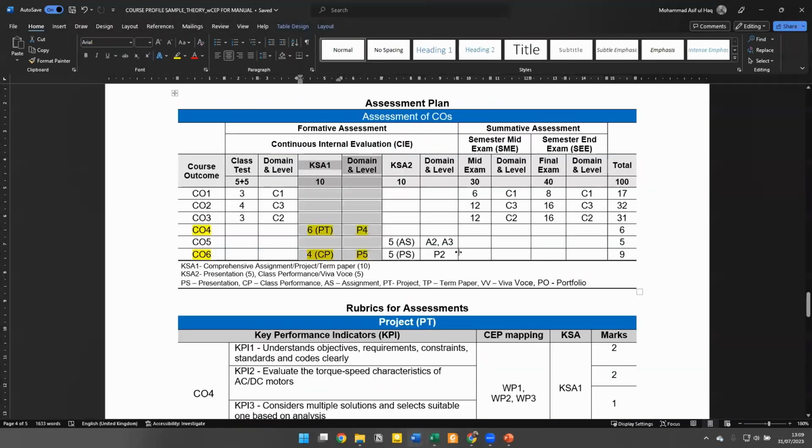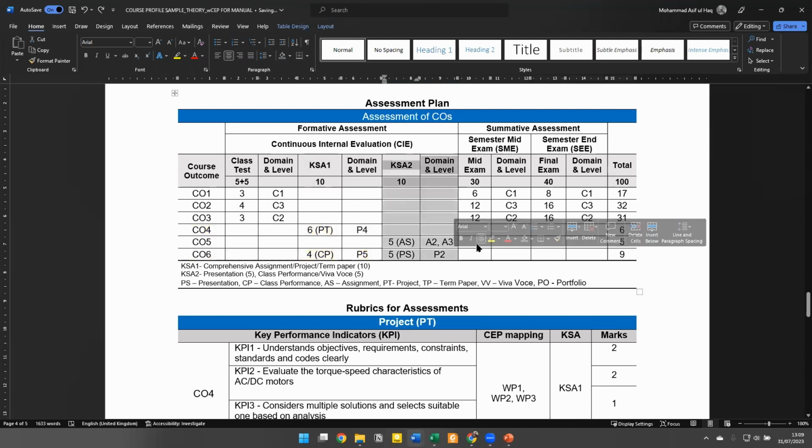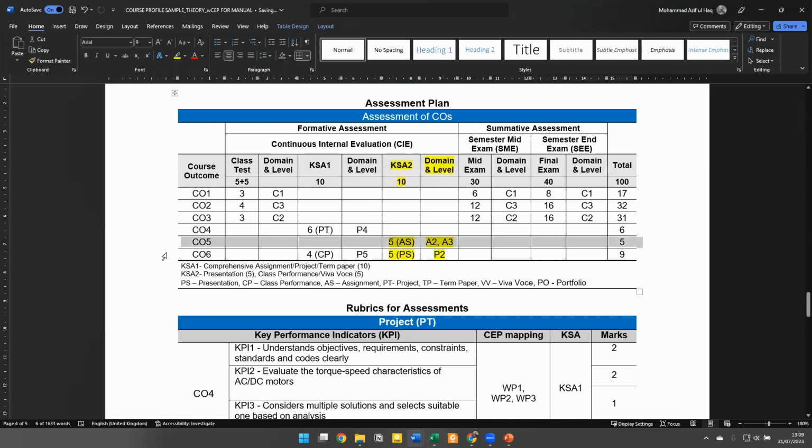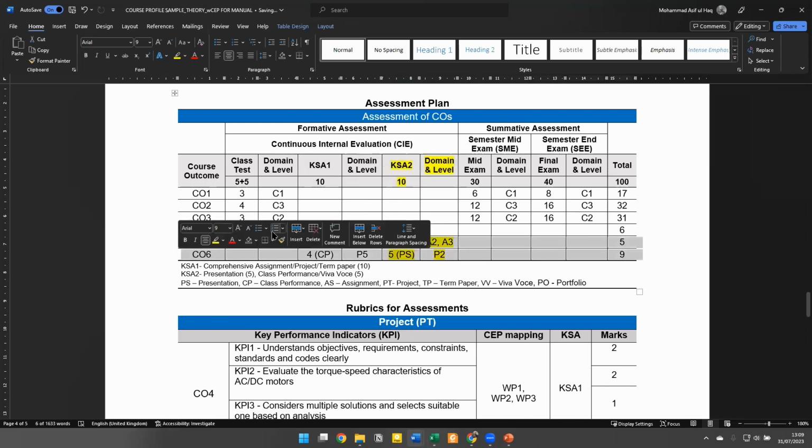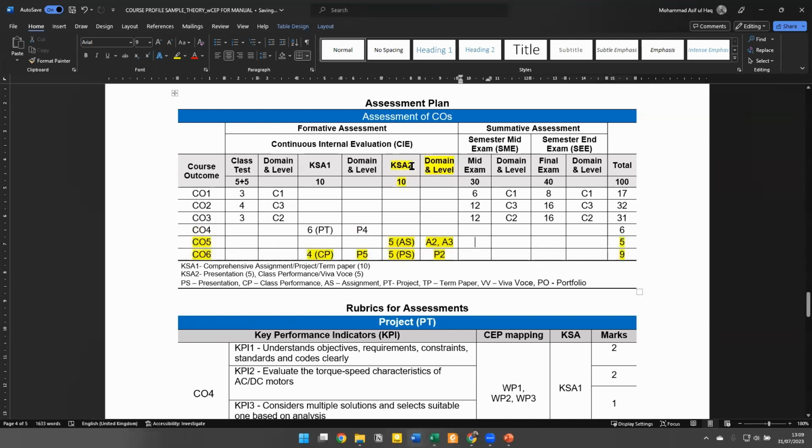In KSA2, we see that, let's just highlight this bit and also these 2 rows for easier understanding. As you can see, KSA2 will have 10 marks divided between 2 assessments or 2 rubrics, 5 marks in AS and 5 marks in PS.